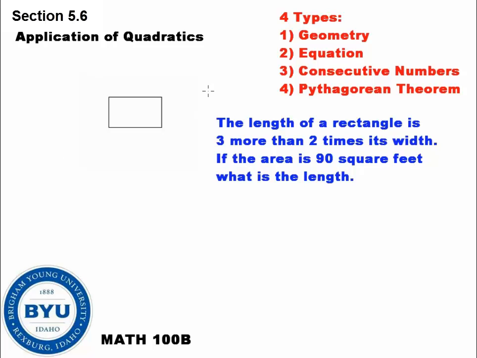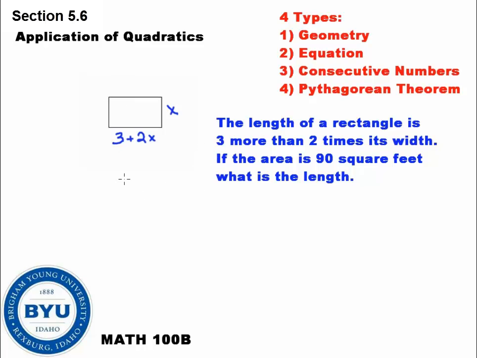So to do this, it's always good to draw a picture. So I've drawn a picture here. We've got a rectangle. I know that the width is some value. I'm going to go ahead and put x. And the length is a little more than the width. It says the length of the rectangle is 3 more than 2 times its width. So that would be 3 more than 2 times the width. That makes sense? So we write out the rectangle here, and now we can move on to the next part.